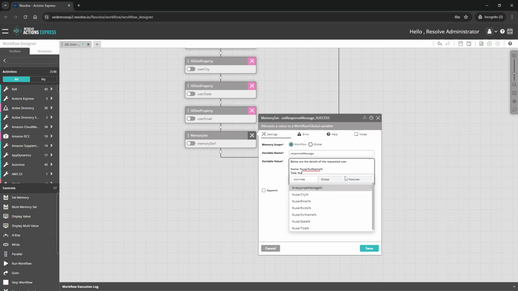Title, user title. We'll have location, user city, comma, user state, and lastly, the email address.